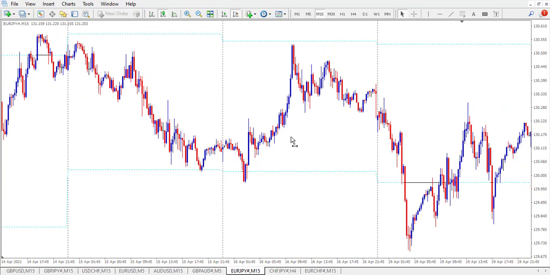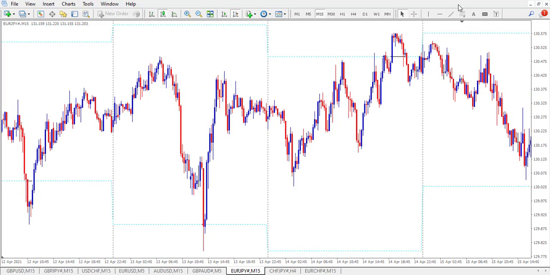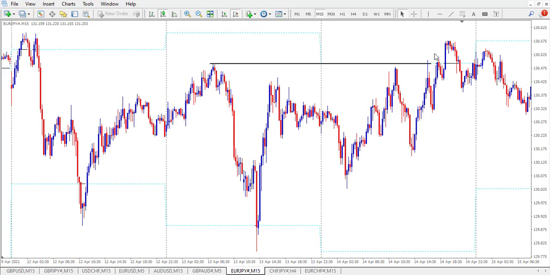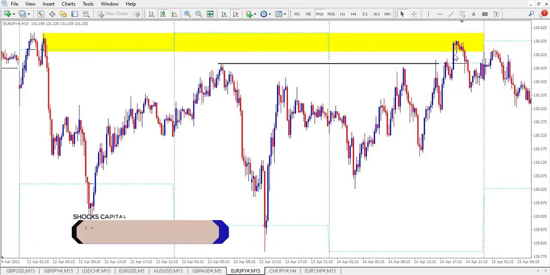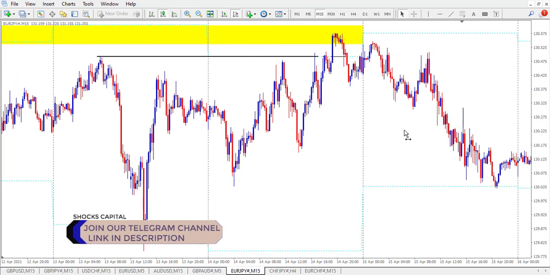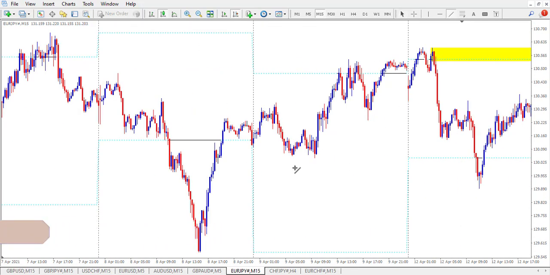So this is how the market makers move the markets. They take money first, then do whatever they were about to do, or they were going to do anyway. So they get you excited. The market is going up like this, takes all the buy side liquidity. From that, they retest an order block like that. So this is a powerful concept. This is liquidity resting here. This is money. They take money with one candle. This candle here turns away from you, and you'll be left with nothing there. So that's it, guys. This is how you spot liquidity.